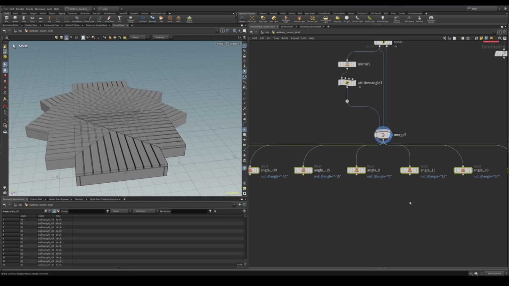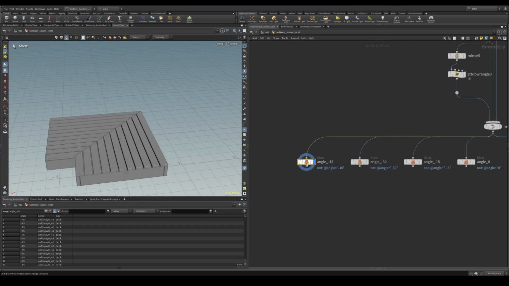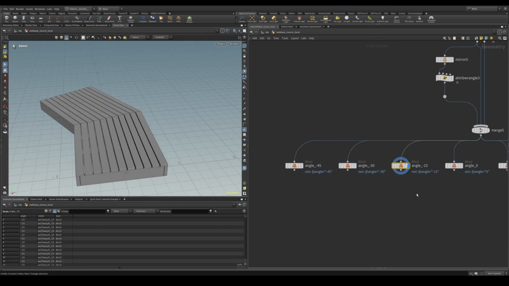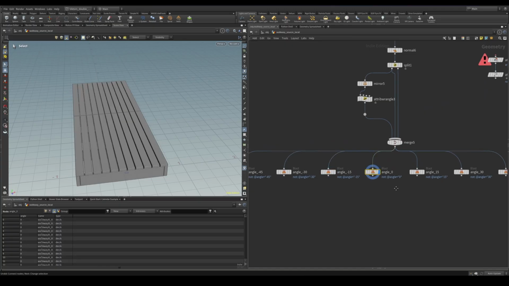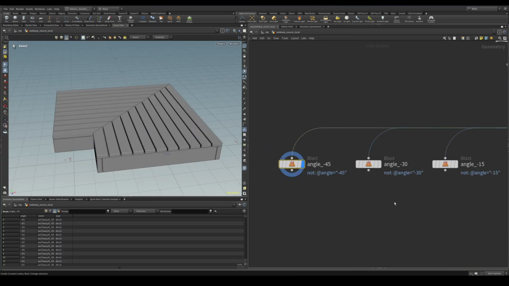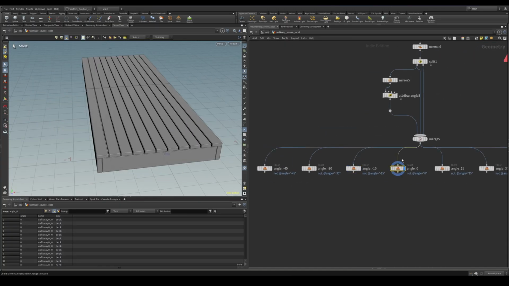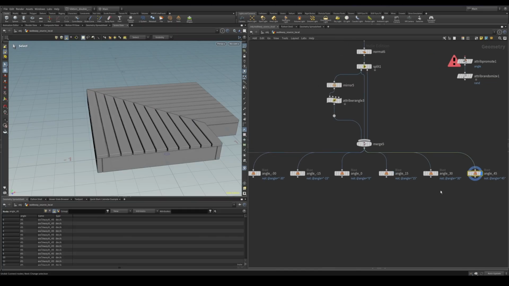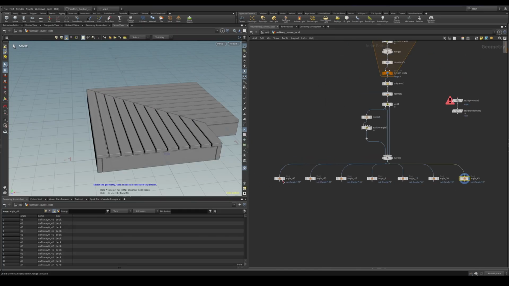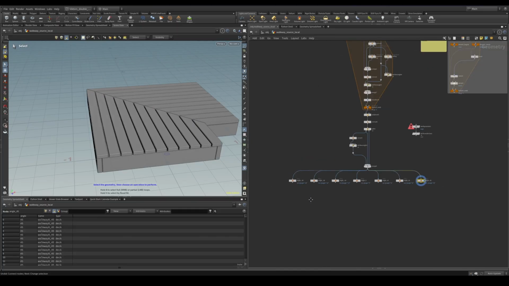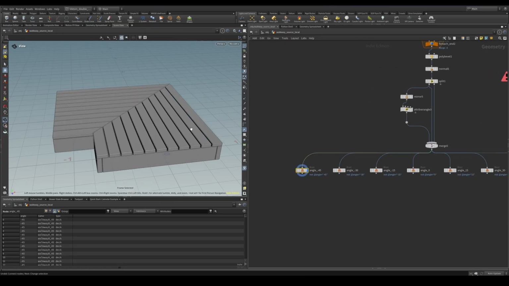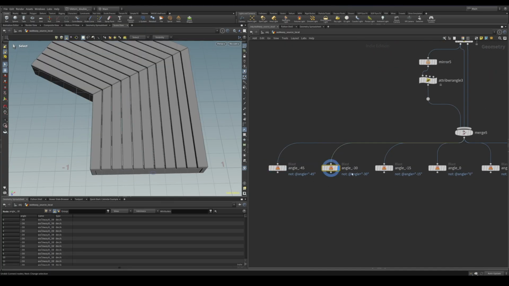You can see it's going to automatically put down the blast nodes, and I also included in the script that it sorts these values in ascending order. You can see that my angle is -45, 30, 15, 0, like that. It's also going to output like this because I actually like this kind of output in straight lines. So we have basically split it by angles.